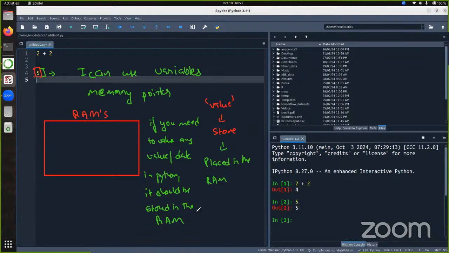If you need to access any value within Python, you cannot just store it anywhere. It has to be stored within the RAM itself. It cannot be stored anywhere else, and it cannot be used anywhere else. You have to do it within Python and within Python alone. This is a requirement.